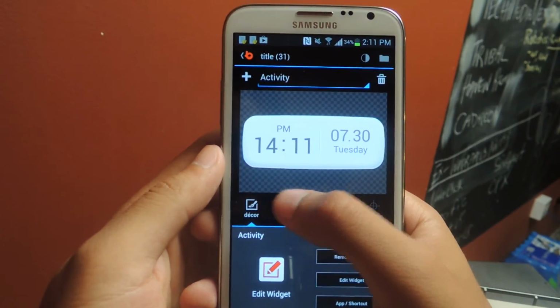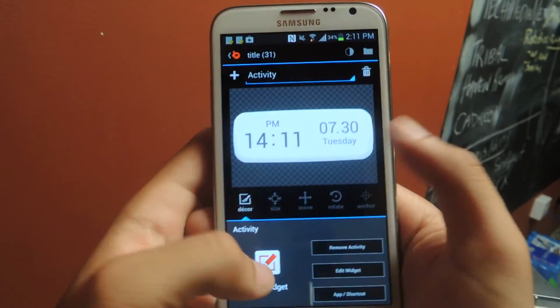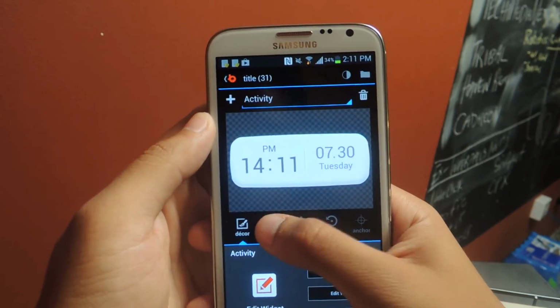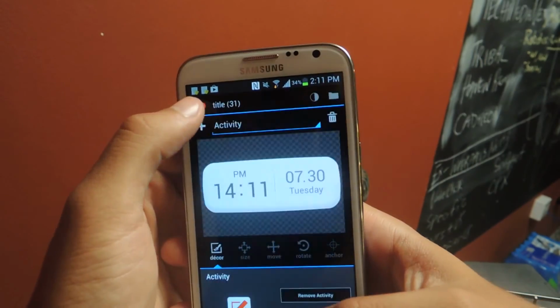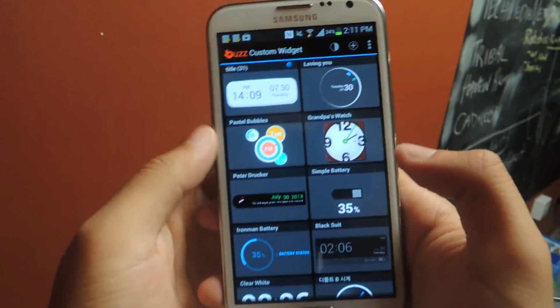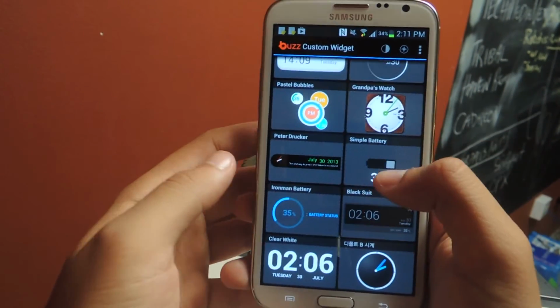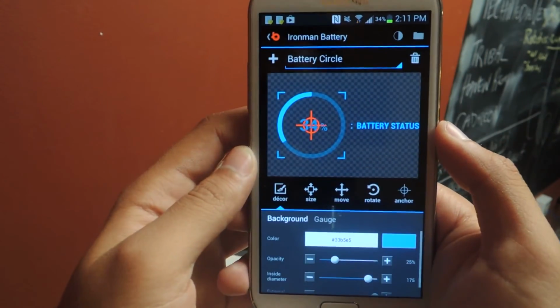But from there, this is pretty awesome. You can change the size of it, the decor. Whoa, I want to edit widget. Why can't I edit this? Actually, I'll just go to another one. Okay. Here. Okay, there, finally. The custom widgets. From there, here, you can edit all the widgets. I'll just pick this battery status one here really quick. And I'll just click on it. And you can see I replaced it.